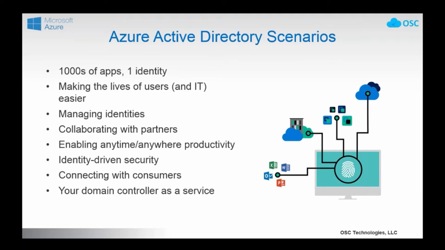And then there are other things, like for example, using your domain controller as a service. And there are other things on the roadmap that are coming, for example, identity protection and advanced threat analytics. So there are a lot of things that we're doing from Microsoft's perspective to make sure that Azure AD is not just an AD in the cloud that you can use to manage identities, but there are also a lot of advanced capabilities that we're building as part of the roadmap.